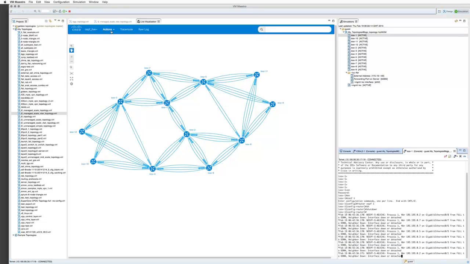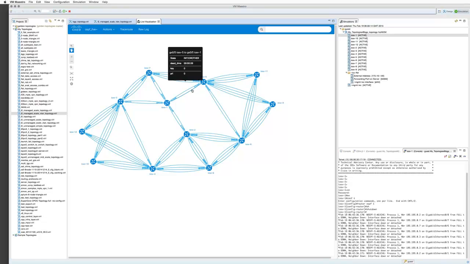If I now rerun that collect function, we can see that the sessions are now dropping away in the middle. If I keep on collecting and re-rendering, eventually all the sessions are going to drop out as the keepalives expire. So we can see the dead timers on these various sessions. We'll just collect again.